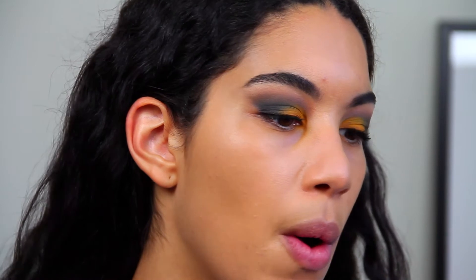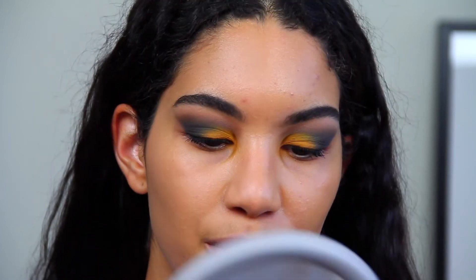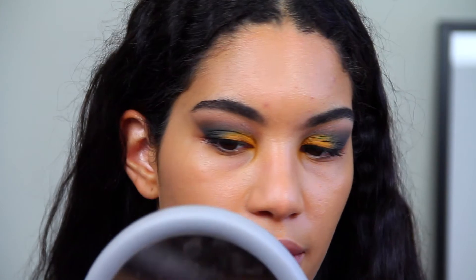It sets things without making them matte, which is honestly really nice. So here's a close-up: the side with powder is not completely matte, it still has a little glow but it's not disturbing. The other side — no powder — is very glowy but from within. Honestly I'm okay with this level of glowiness because I don't have lights over me all the time. I'd just powder a little here and that's it. They look pretty similar; the powdered side looks a little more dried down but you can't really tell there's powder on it, which is really nice.